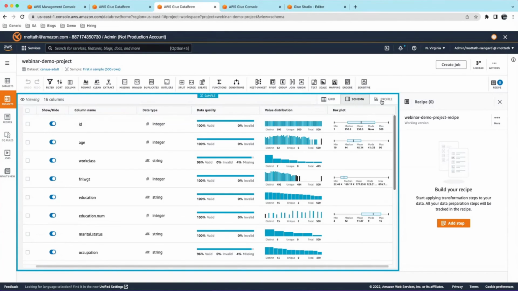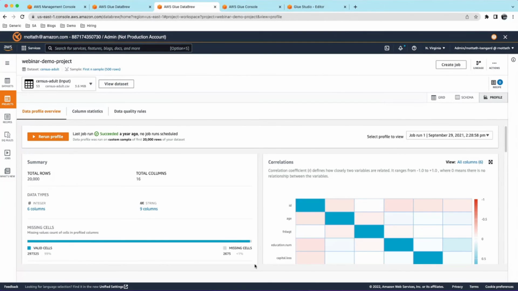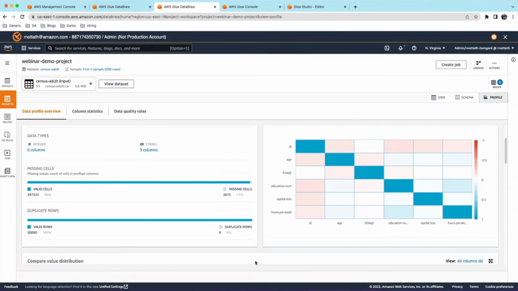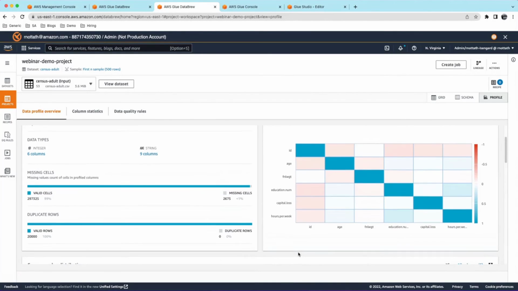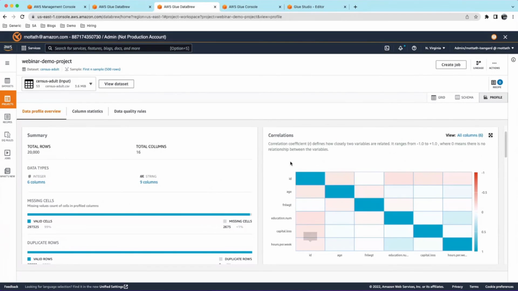And you can run a profile job on the specific data set, and you have an option whether you want to run it on the whole data set or x number of rows. You can choose that, and then it will give you a good graph on the correlation among various fields within that data set. For example, if you look at this one, there are some negative correlations between the various fields that are present in this data set.